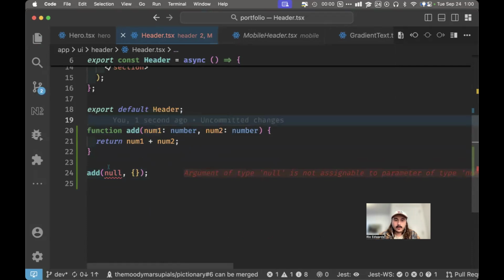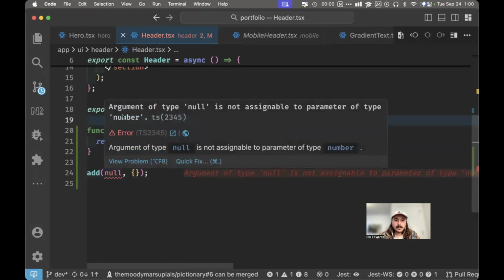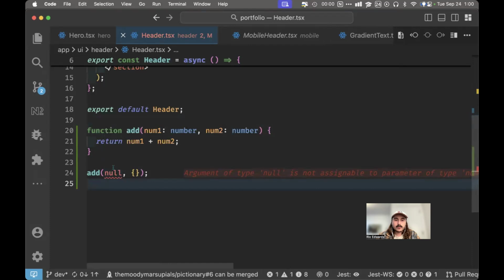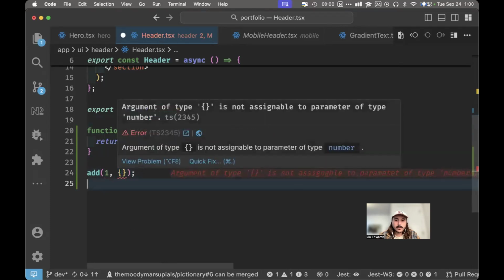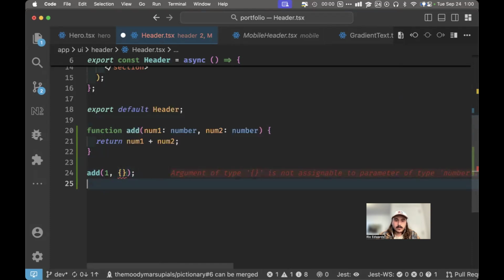So now when we use add, it'll say argument of type null is not assignable to parameter of type number. So we're trying to call this function, but we're passing in null instead of a number. So what if I add 1? Okay, now it's complaining about the next thing. An empty object is not assignable to number. Okay, so we can add 2. And now it'll be happy.